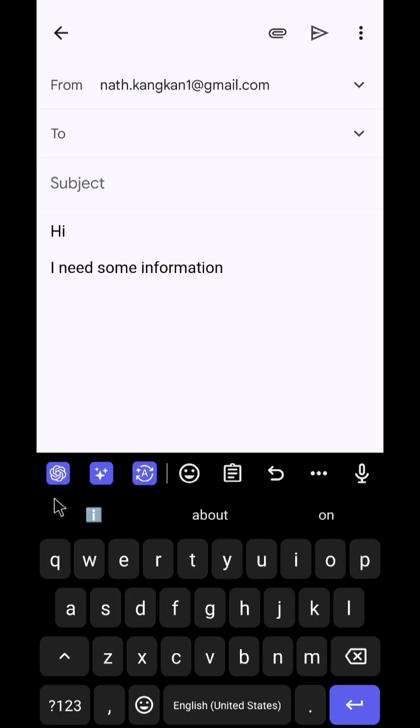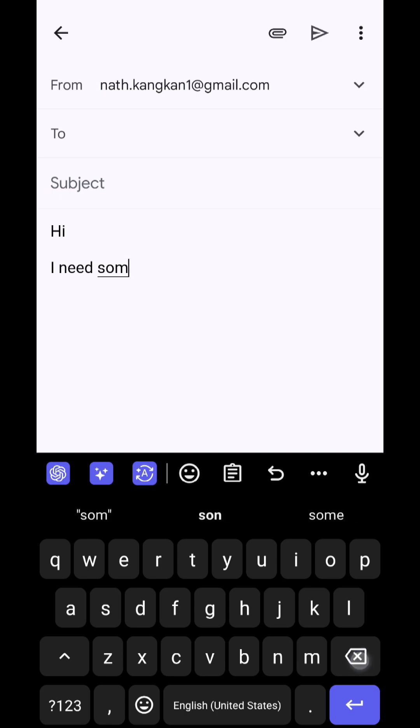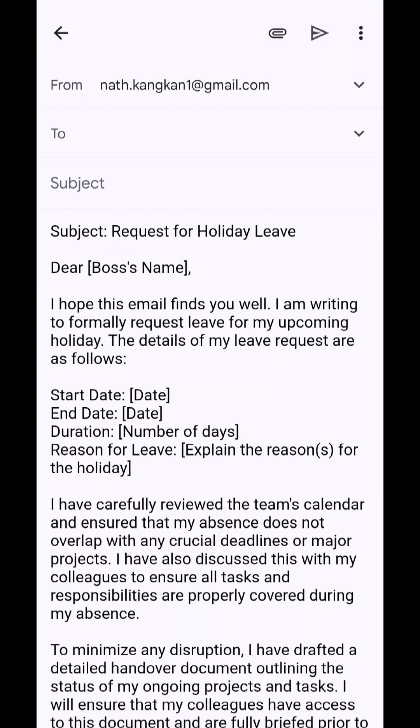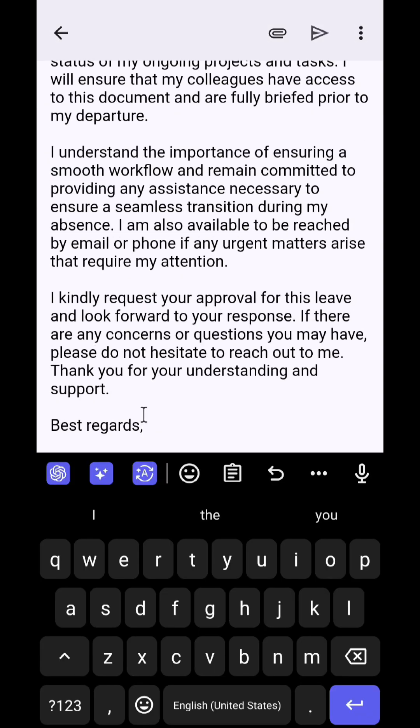The integration of ChatGPT is very clever. Suppose I need to draft an email to send it to my boss — let's just ask ChatGPT. You just need to click on ChatGPT and the AI has generated the email for you in just seconds. How cool was that? This keyboard is very amazing and the more you type, the better suggestions it will give to you.